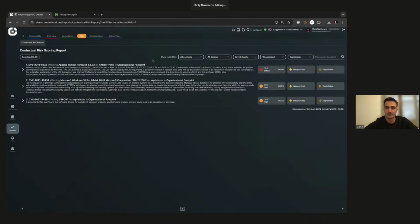And this is why, based off of whether it is weaponized or exploitable or the contextual risk score that we're showing here. I want to call that out to everybody. This is one of the big differences here, especially for someone who wears multiple hats and isn't just a security analyst. Because sometimes it just becomes white noise and you're overwhelmed with how many. So this is telling you exactly what to look at. Yep, exactly. Right. So thanks a lot, Josh.